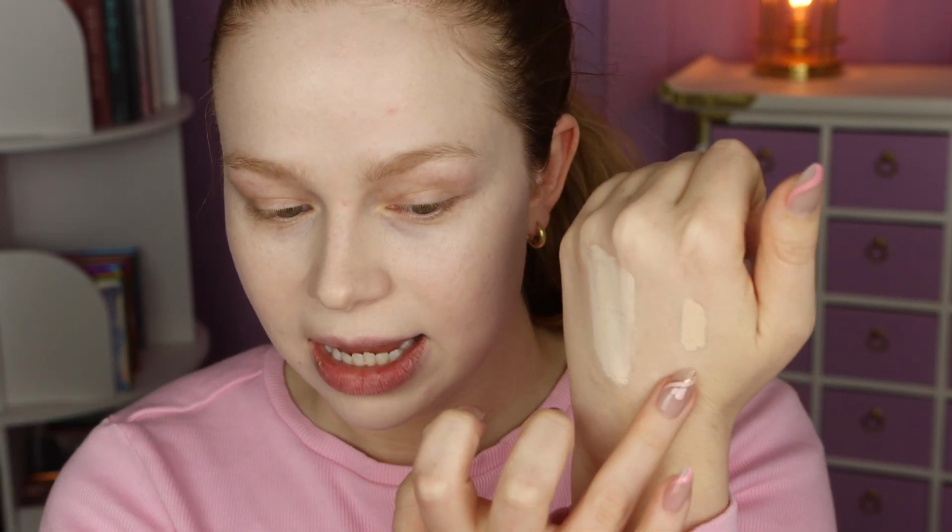I feel like you guys just need to see a swatch. That concealer 100% will work for me, but it's just so frustrating that brands will give you an option in foundation, but then you don't have an option in the matching concealer. If you use that with that, it's going to look darker underneath your eyes, not brightened at all. There's several brands I've tried where I love the foundation and I'm wearing the lightest shade, and then I try their lightest shade of concealer and it's too deep. It doesn't brighten at all. That will work for me.